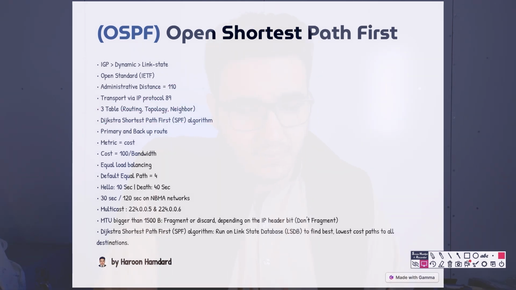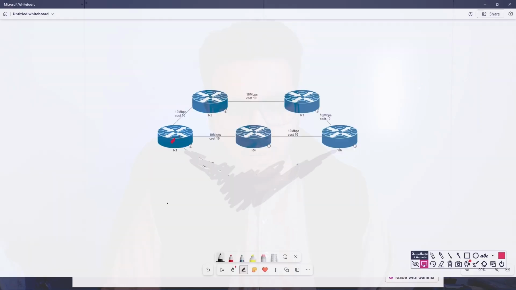So OSPF uses a metric to find the best path. It uses cost. So let me explain how the cost works. The lower the cost is, the better the path. So we have two ways in here, path 1 and path 2. The first path has 1, 2, 3 links, and each link cost is 10, 10, 10, and that becomes 30.